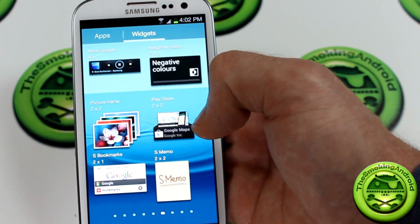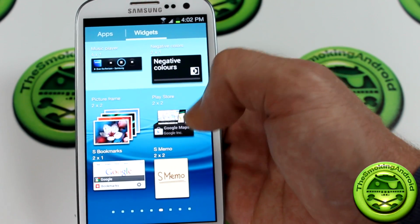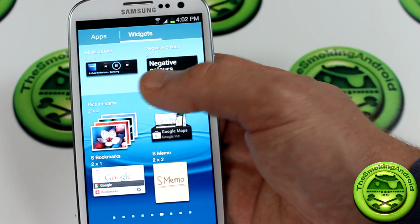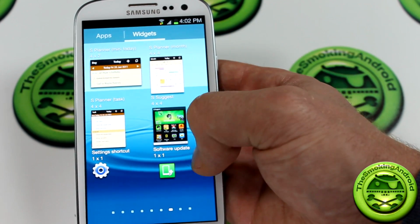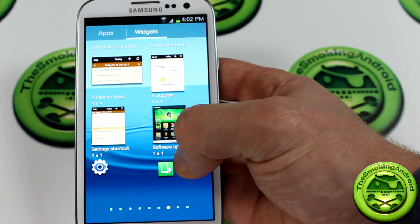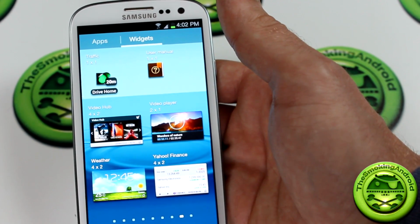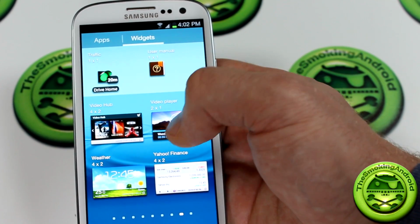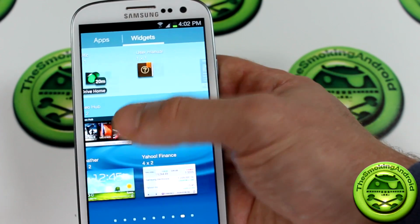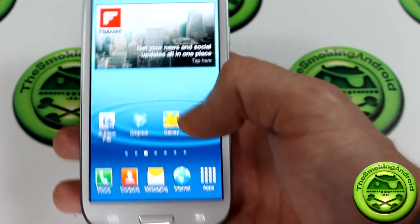What else we've got here? Music player, all this standard stuff. You've got your S Memo, cool. That might come in handy. Negative colors toggle, it looks like. What else we have? Software update toggle. That's kind of interesting. Every phone I get, for some reason, I always click software update just in case. You never know, right? And unfortunately, there has been no software update. So we'll go ahead and hit home.